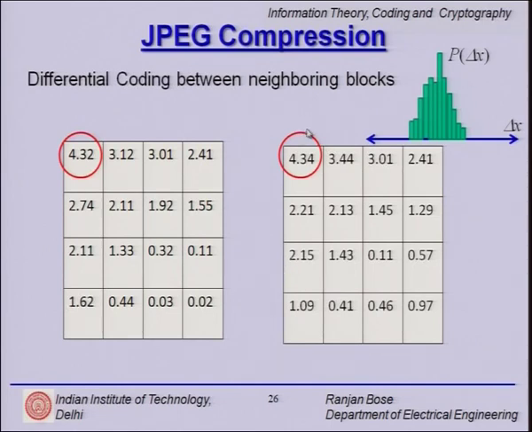If we now do an analysis, and plot on the x axis the delta x, which is the difference between these two values, against the histogram, the probability measure of sorts, we see a distribution that is very close to 0. We see a lot of samples there, which is not surprising because they do not change drastically. But as we move away from 0, the probabilities change. The moment we have a distribution, we should be able to do Huffman coding. You give me symbols or samples with different probabilities associated with them, and of course, I will do Huffman coding. So differential coding plus Huffman coding, or arithmetic coding, because we have learnt both of them, we should be able to deliver a much higher level of compression.